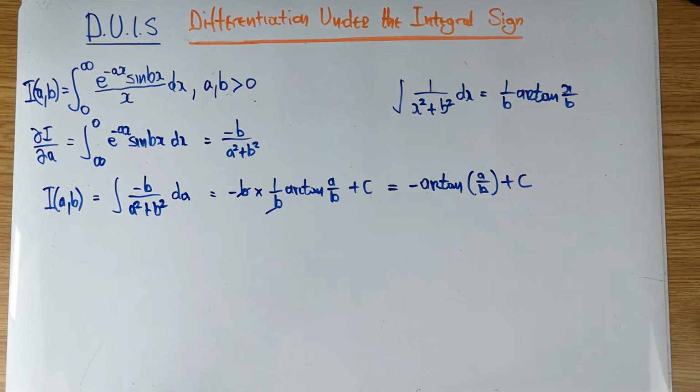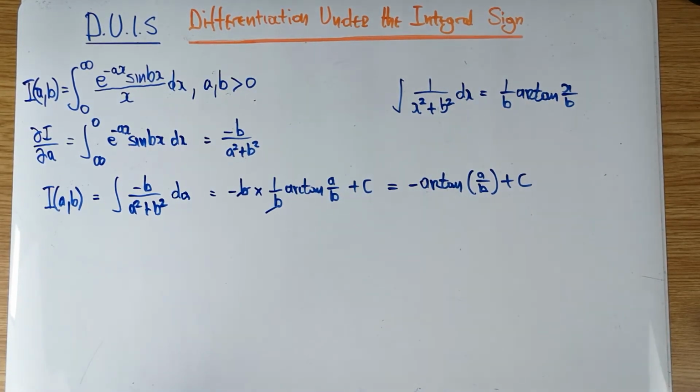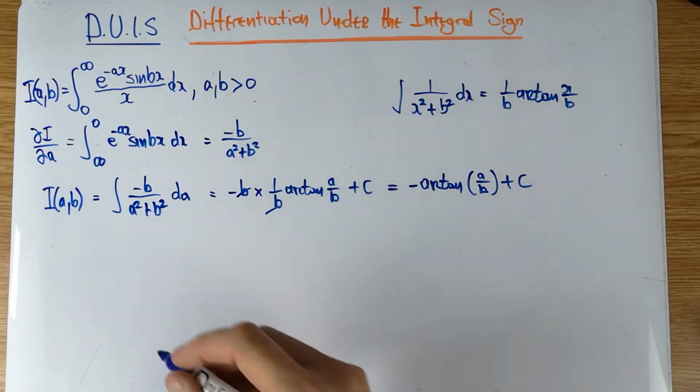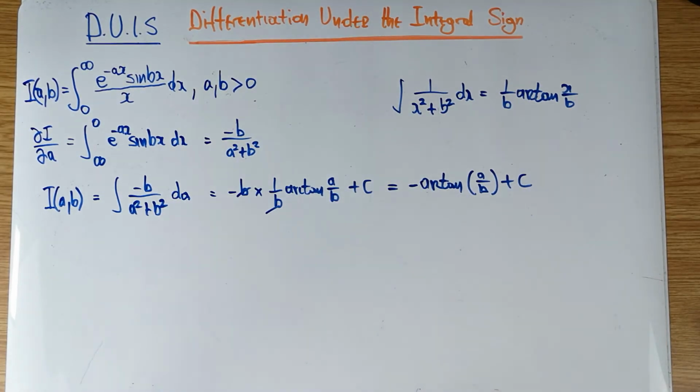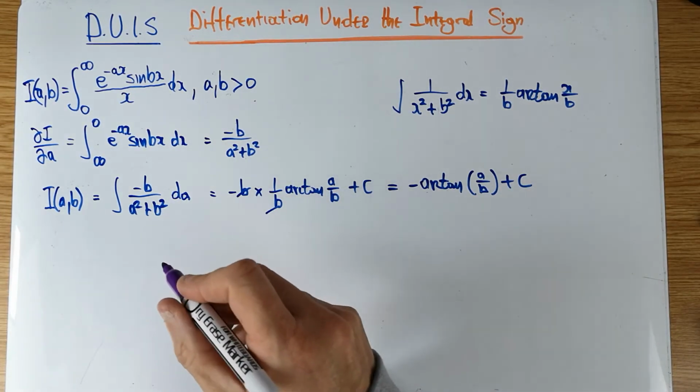Okay, how do we now proceed from there? Well, quite clear, we need to find this constant of integration. How are we going to find it? Well, we need to look at the original integral that we got up there, and let me just write it. I'll use a different color pen for this. I get to use my purple pen. I haven't used this for a long time. Okay, let's have a look how it shows on the video.